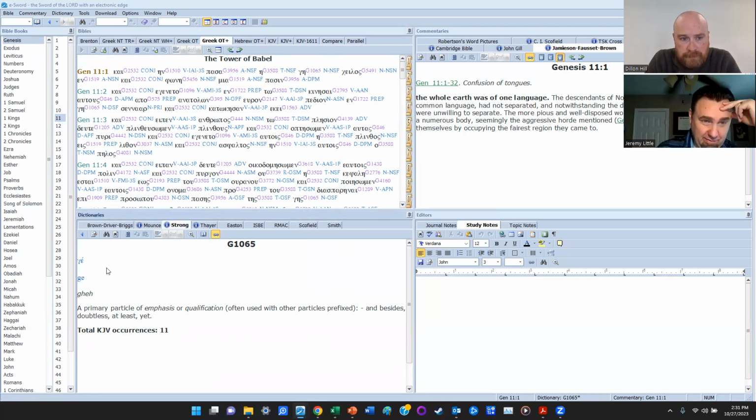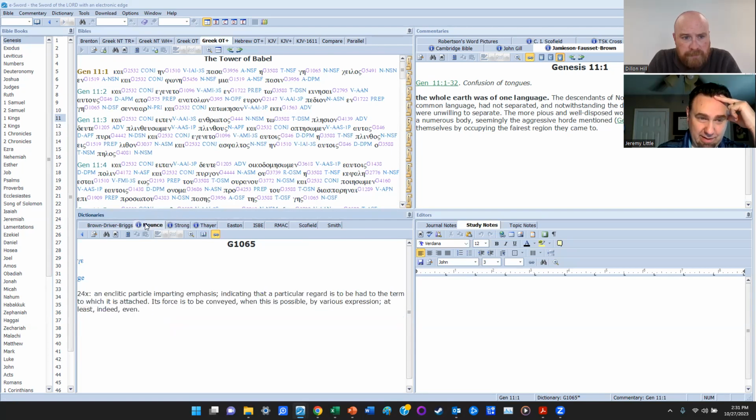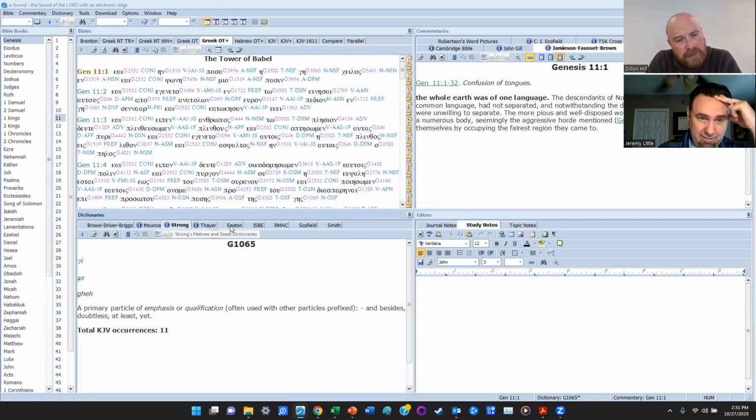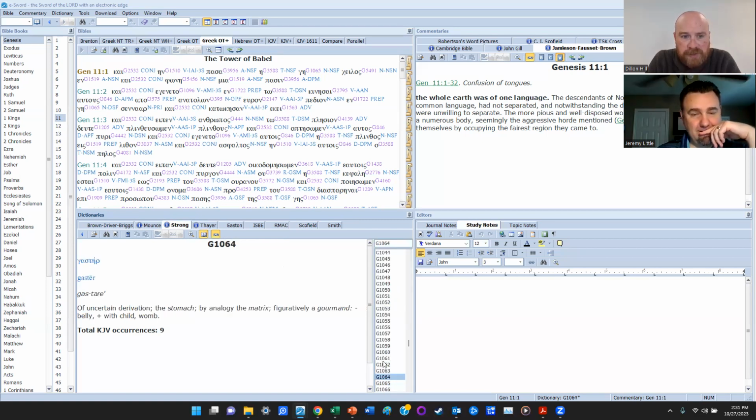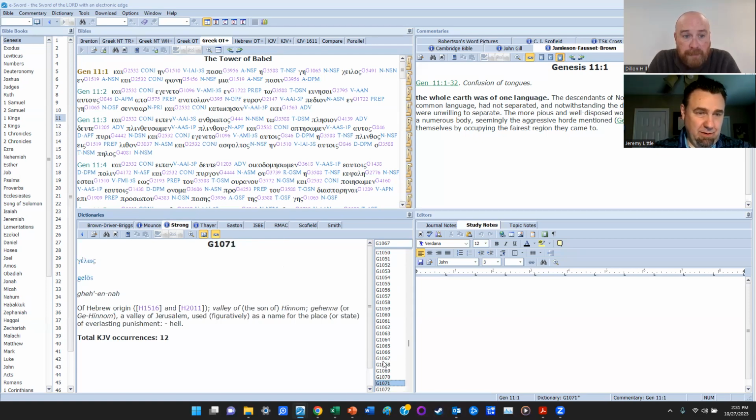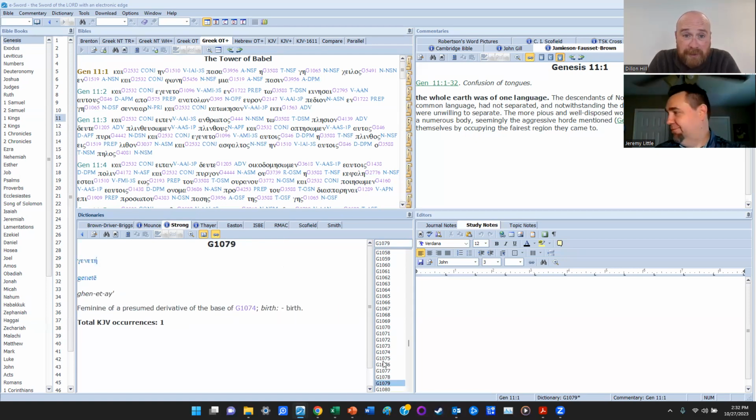Real quick, Dylan, look at what they have here. It's gamma eta, and then, sorry, that's weird. Gamma epsilon. Gamma eta would mean the same thing. That's not the same word. No. Nicely done. That shouldn't be that way. Yeah, gamma epsilon, like you have there at G1065. That just means also. It would be a long way to get to eta. That's wrong. With gamma epsilon that you just saw there, that one just means also.